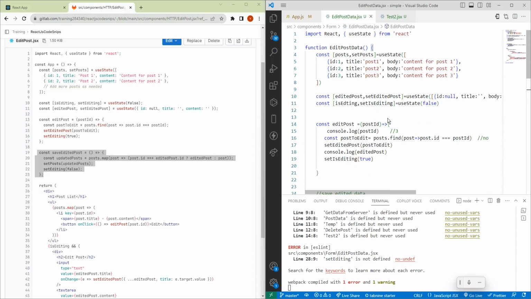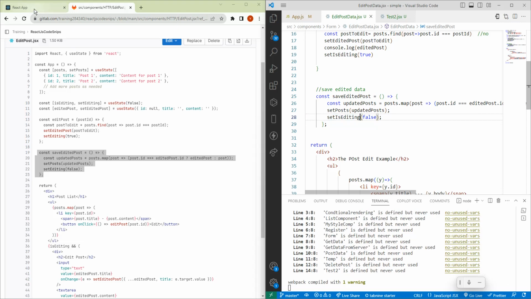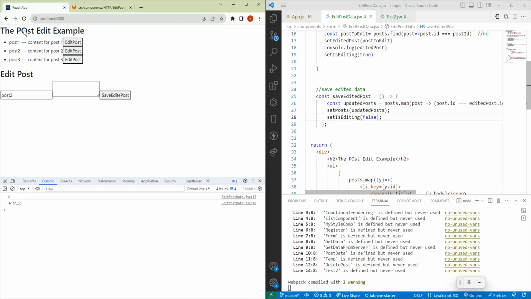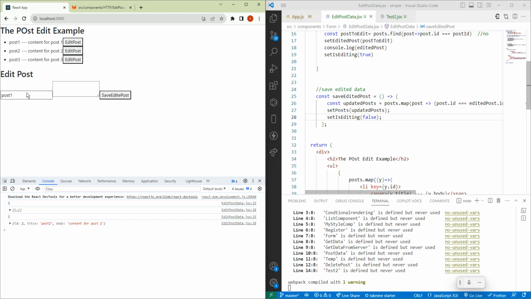What is my set is editing there? So just I want to change set is editing false. So we'll go here, rerun it, edit a post, save post, edit a post, save post. See, it is changing.